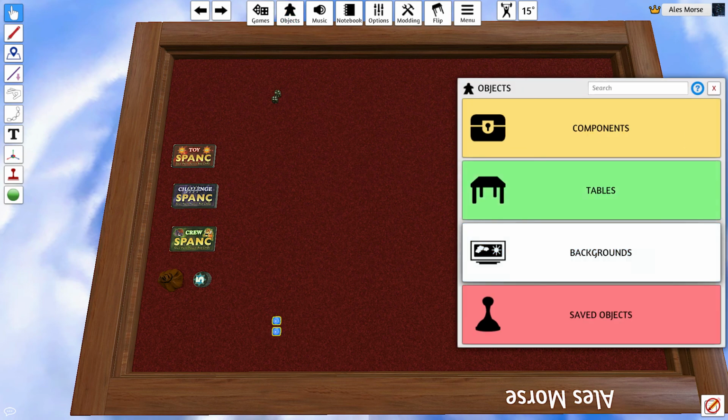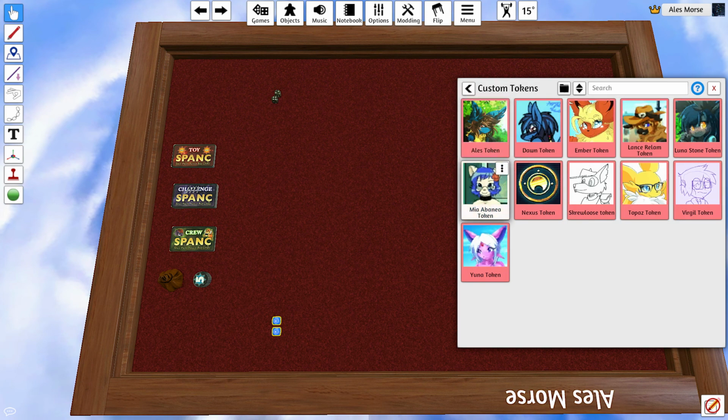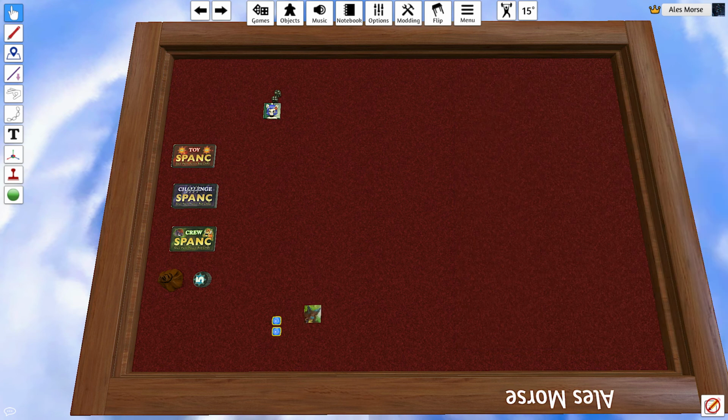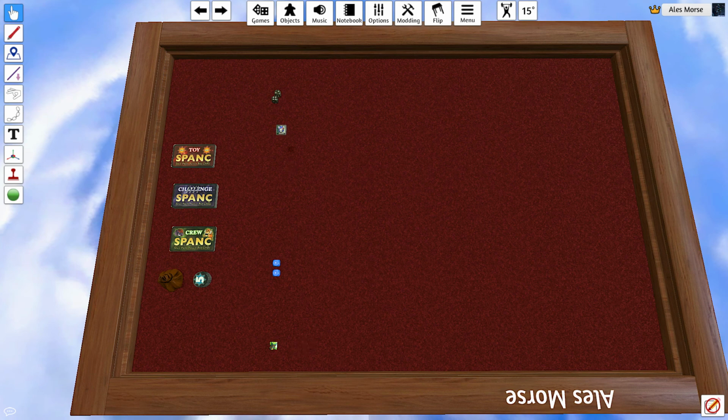Now I'll be using custom stuff. Custom tokens. Mia being the computer character, and Ailes will be this token. Hold on, I just need to shrink these down a little. These are to show who the captain is. They're basically the more special character.